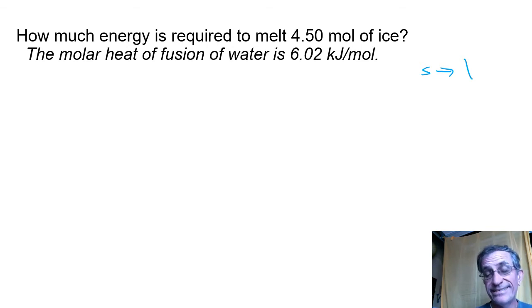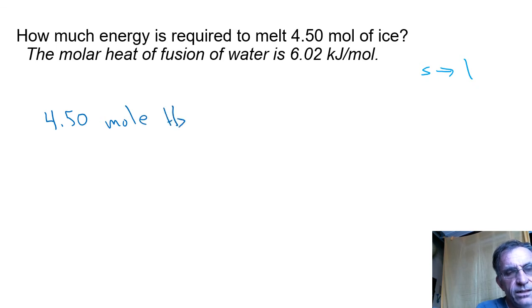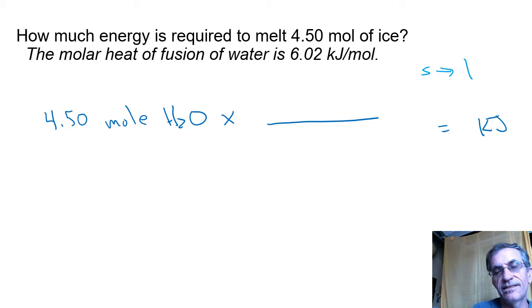All right, now, basically, this is going to be a calculation, kind of like we've been doing pretty much all semester, with a few exceptions. We're going to think of it as converting. How much energy is required to melt 4.5 moles of ice? So you're starting off with 4.5 moles, and I guess ice, if I want to write ice, that's really water, right? H2O. And I'm trying to solve for how much energy. Now, energy is measured, at least in this chapter, we tend to use kilojoules as our unit of energy. So we're really trying to solve for kilojoules. All right. 4.5 moles of water, how many kilojoules does it take to melt it?